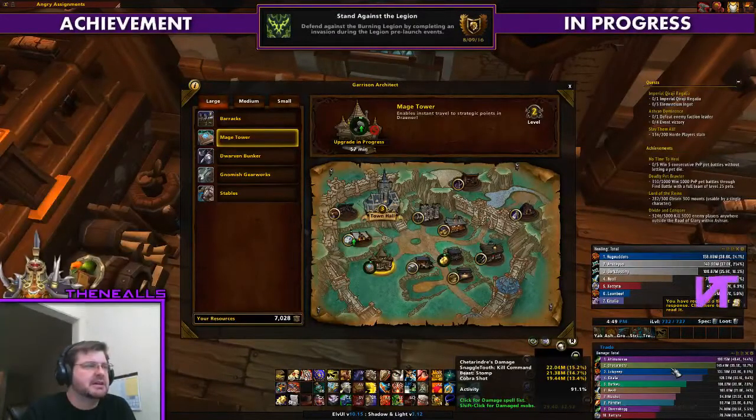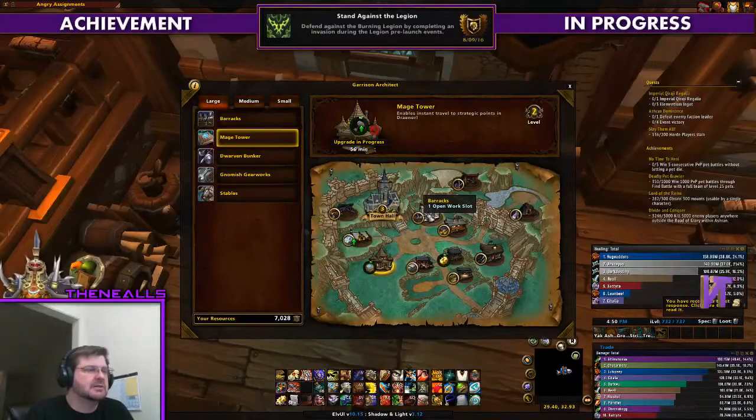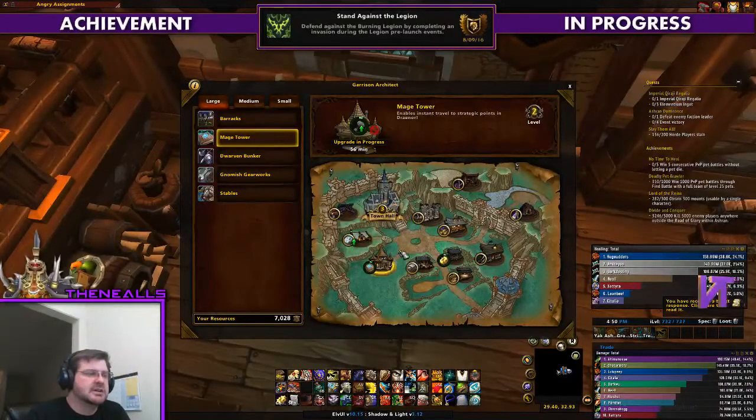For the big buildings, I've gone with a mage tower and the barracks. The barracks gives you 5 extra followers for doing missions. Missions aren't all that important, but we do want to collect resources, and we'll talk about that in just a second. The mage tower gives you portals to various places around Draenor, so I'm using the mage tower to give me portals to near Blackrock Foundry and near High Maul to make those trips a little faster. So barracks and mage tower are the 2 large buildings that I would recommend.